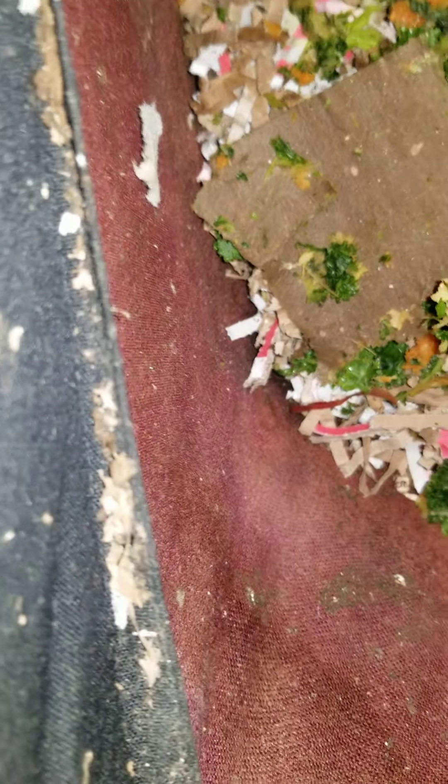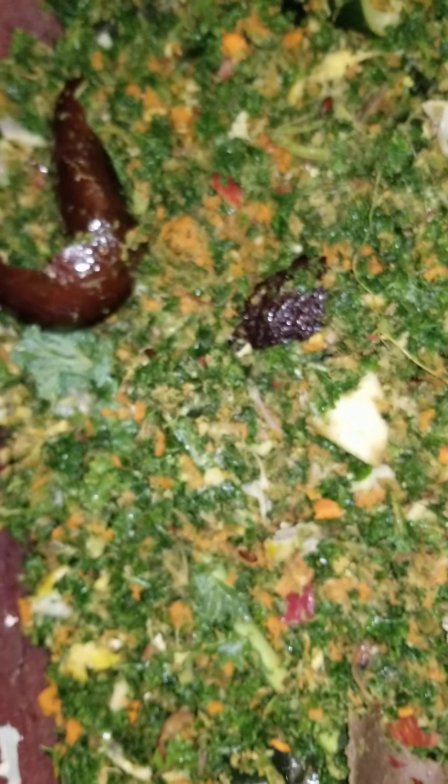After I've done that, I'll go ahead and add my food waste. In this case, it's about 15 to 20 pounds of material. It's actually an avocado in there. I go to a juice store — they make organic juice — and here you can see I have a nice assortment of the juice pulp: kale, carrot, celery, a little bit of lemon, some apple, and of course the avocado.